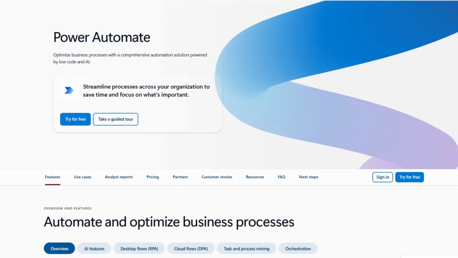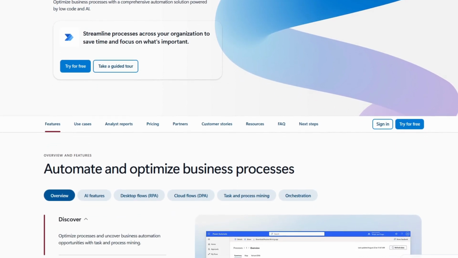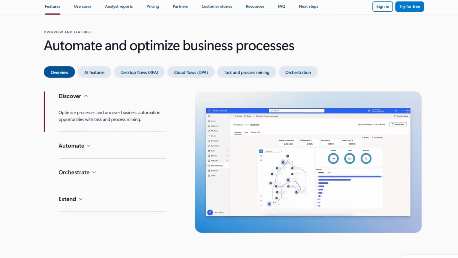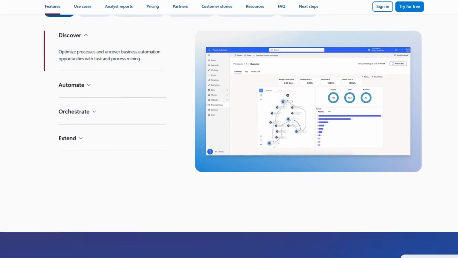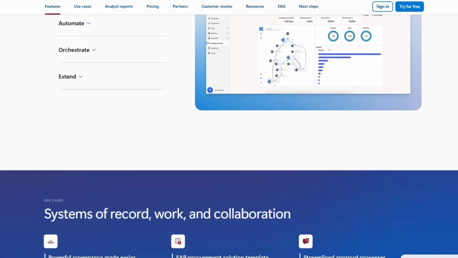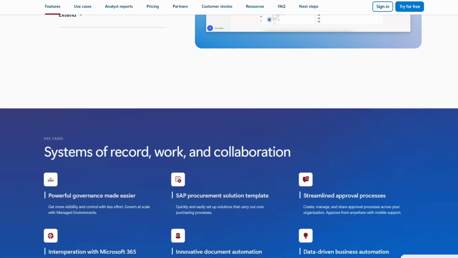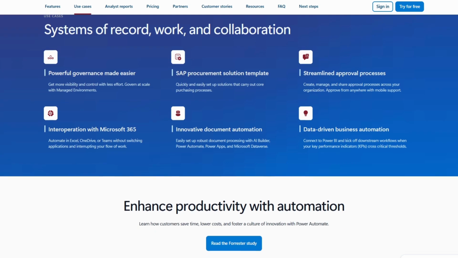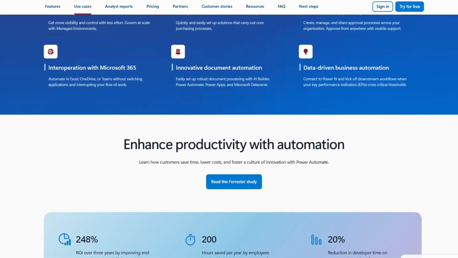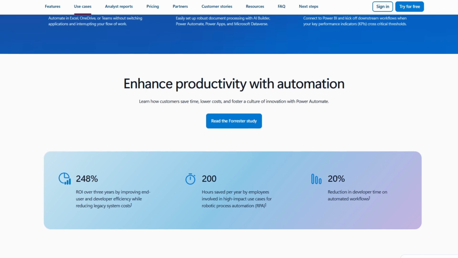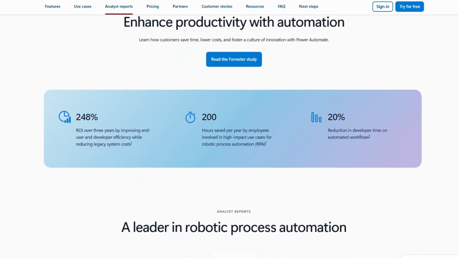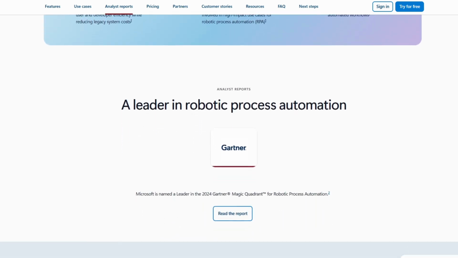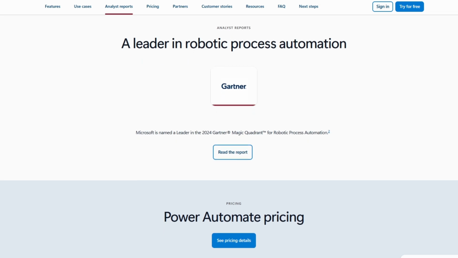Next comes the choice of plan. If you're new to automation, the free plan or trial version is enough to explore. Later, you can decide if you want the premium RPA and AI capabilities. Once you sign in, you land on the Power Automate dashboard. It feels like a control center, templates ready to use, a menu of automation types, and a clear path to your first flow. But before jumping in, you make a quick detour to your profile settings. A click on your profile picture at the top right opens the View Account page, where you update your display name, upload a picture, and set your time zone, important for scheduling flows.